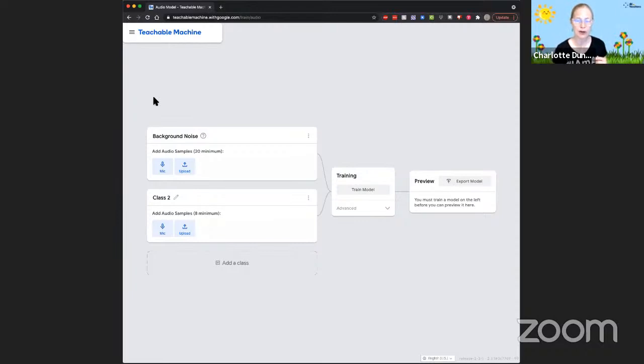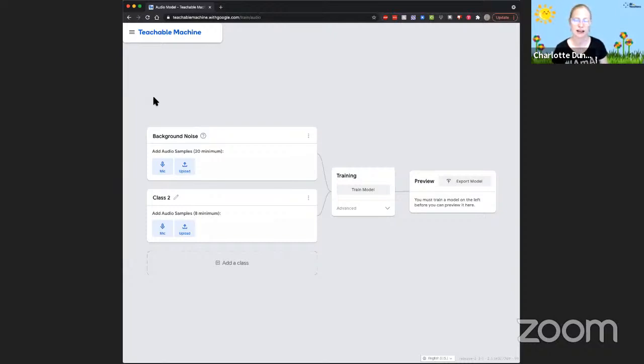Now, the first thing we're going to do is record our background noise. That's all the things that are making noise around us that we can't control. So if you have someone cooking in your kitchen and they're banging some pots, or your dog is barking, maybe you're in a classroom and other kids are moving around and you can hear their bodies and maybe even their voices, that's okay. That's what we're going to be recording. What you don't want to record is your own voice. Okay, so when you're recording your background noise, you don't want it to ignore your voice in the next projects.